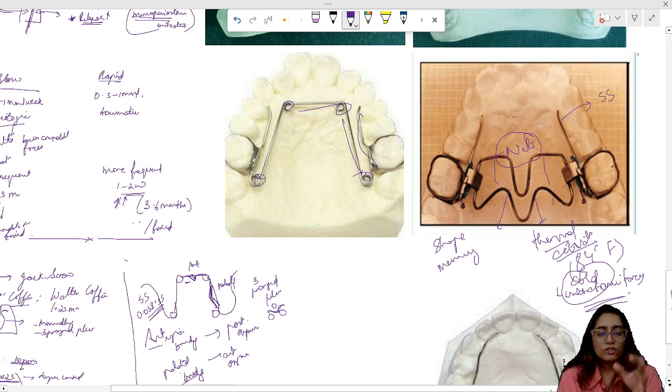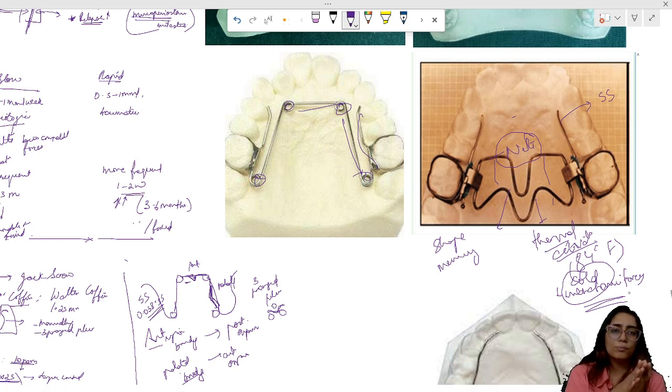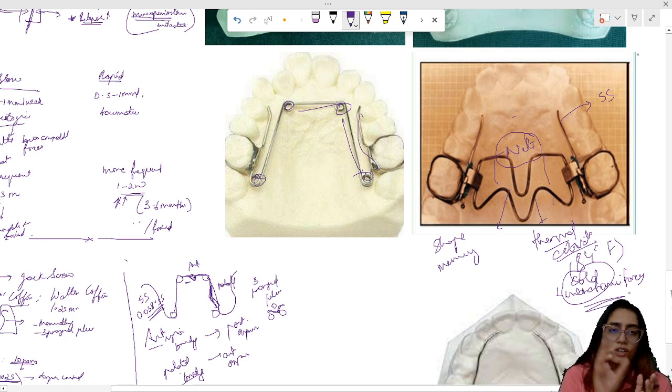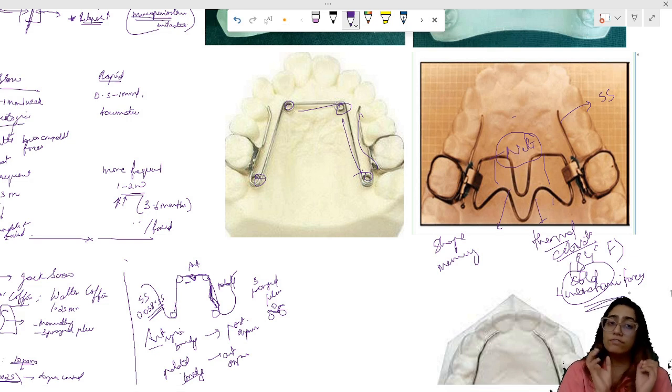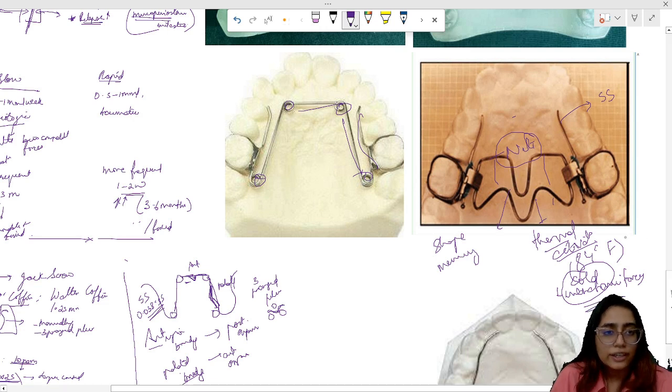So clinically, if you have to use this expander, you have to put it in ice cold water, or rub it between ice cubes, or use the ice spray that people usually use in conservative dentistry. Because of the lower temperature, the interatomic forces will reduce and it will become flexible and very easy to insert in the patient's mouth. After you have inserted it, gradually because of the increased intraoral temperature, and because of the shape memory, it will return to its original size and cause activation of the appliance. Now because it is hot, there will be increased interatomic forces and it will become more rigid. So this is about the NITA expander.